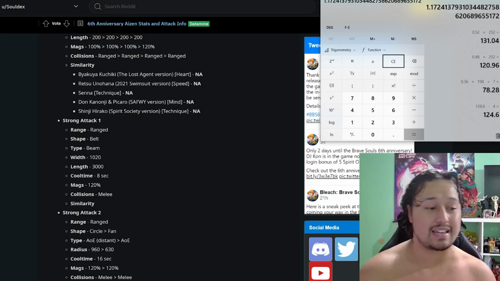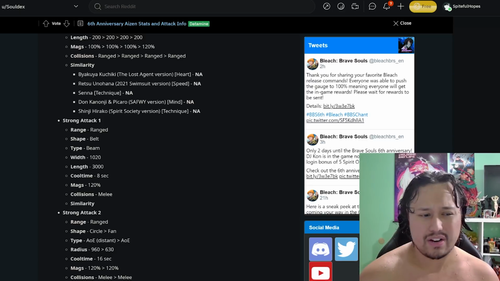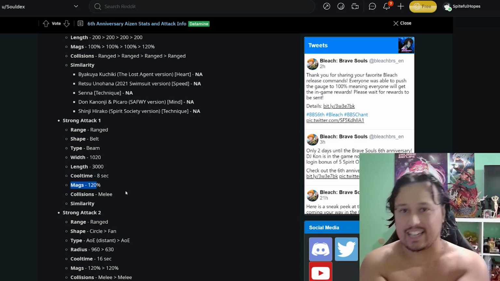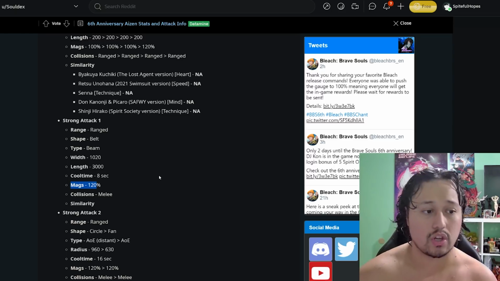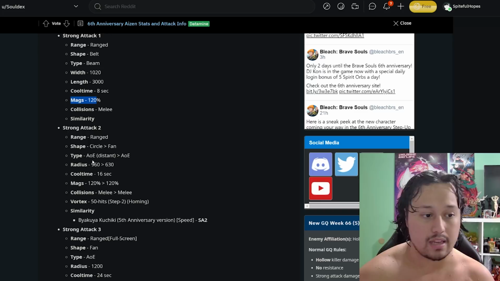That's insane, and it also explodes, but I don't know exactly how that's going to get calculated in. You'll see here that the mags just says 120%, which is kind of interesting. So it's kind of like Daddy Ichigo, how he has the attack into attack again. Like he does his 2 little attacks for his actual beam. His second strong attack is the same as 5th anniversary Byakuya. We've already discussed this. 960 into 630. It is a 50 hit vortex step 2 homing.